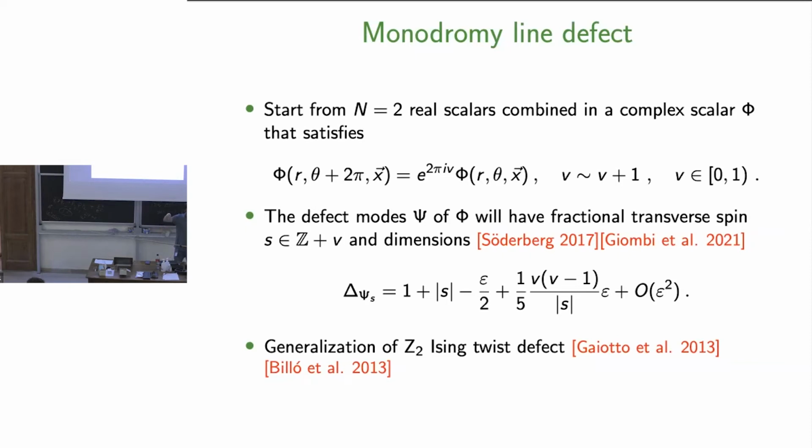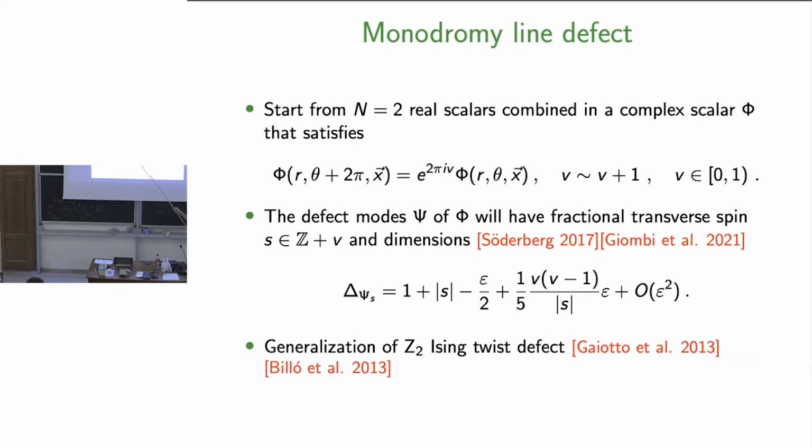Basically, your bulk scalar, this complex scalar phi, when it goes closer to the line, you can think of it as an infinite sum of defect excitations. So now it's the defect analog of the OPE. When you fuse two operators in the bulk, you can write them as an infinite sum of local bulk operators. When you move an operator to the defect, you can write it as an infinite sum of defect operators.